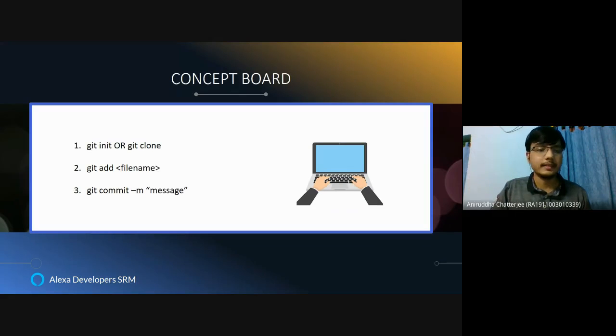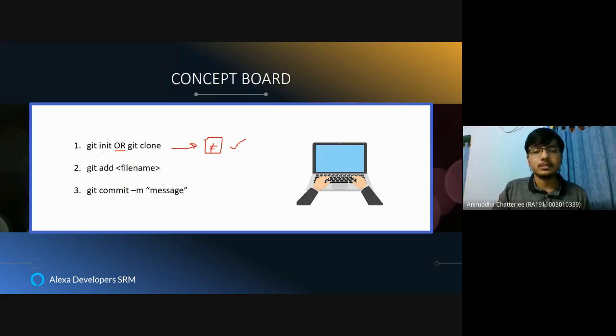So the first step is git init or git clone, because both of these commands result in a folder. Both of these commands result in a folder where git can work. The only difference with initialize is that you turn a new empty folder, a fresh folder, into something git can work on. With clone, there already exists a git folder and you just create a copy of it. So by the end of these two commands, you have a folder where git can work.